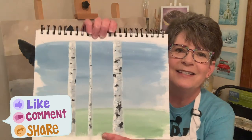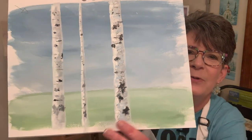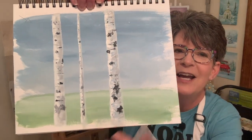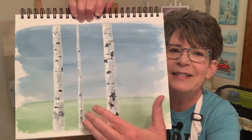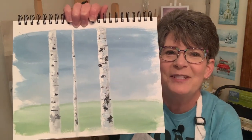This video is gonna be a follow-up video to the birch tree painting tips video that I did. It looks like this. So this one was done with a palette knife and this one was done with a brush. I talk a little bit about atmospheric perspective. If you want something to go back in the distance, make it smaller and lighter, those kinds of tips.